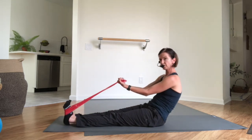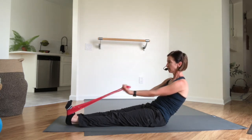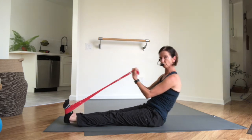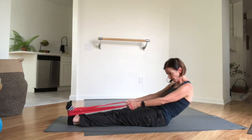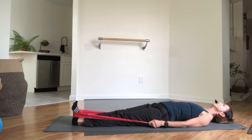Scoop your hips under, come into a half roll back. Bicep curls, 1, and 2, and 3. Roll and stack your spine right onto those sits bones, and then scoop the pelvis under and roll all the way back. Let's take that again.